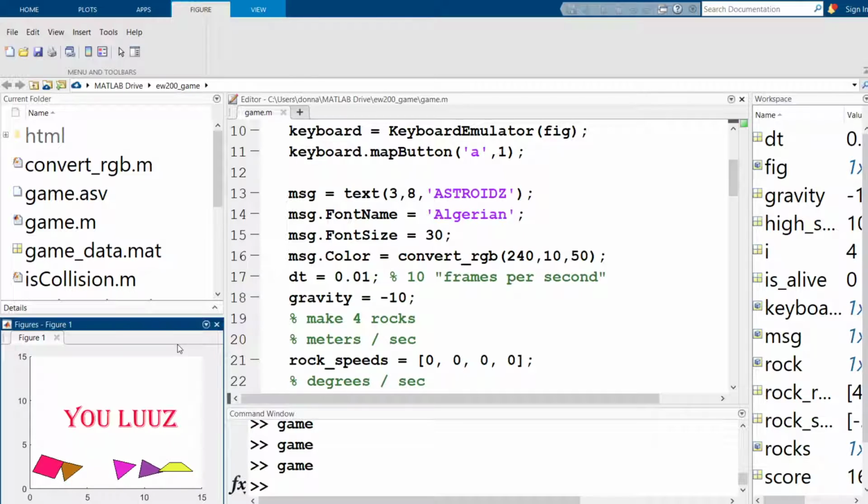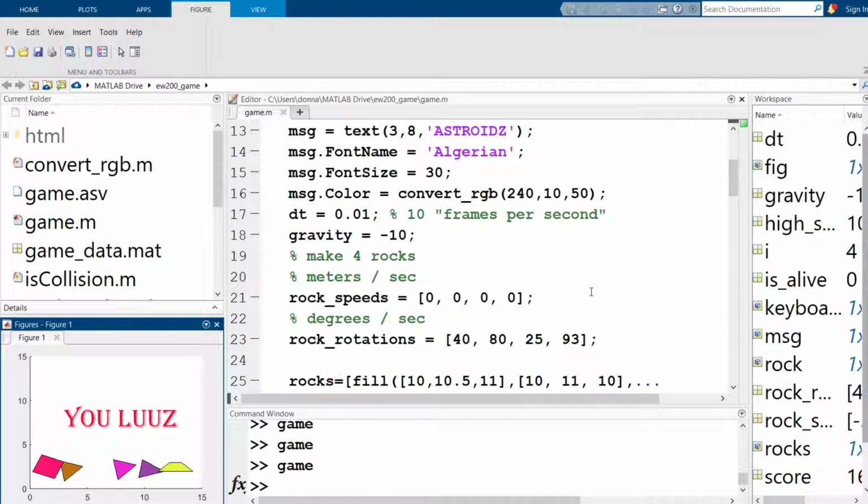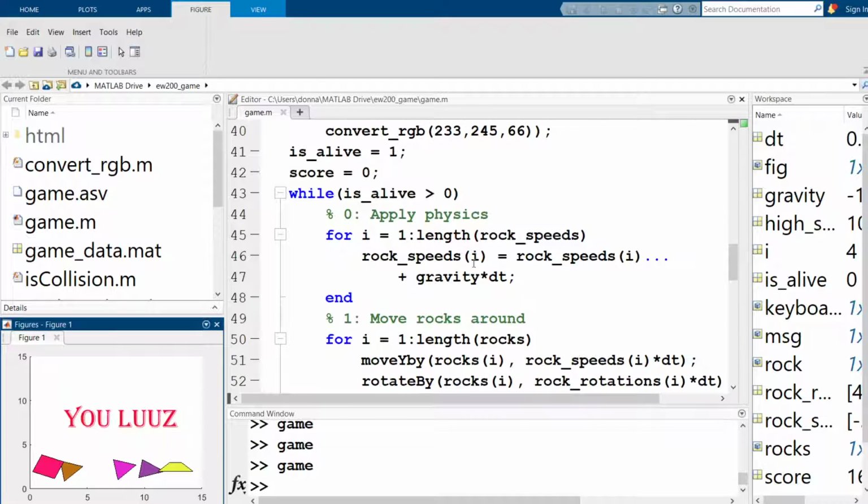And if you were also translating it in x at the same time, moving it across the side, you would see it traverse a parabola. So gravity by itself is pretty straightforward as long as you don't make the typos I initially did there.